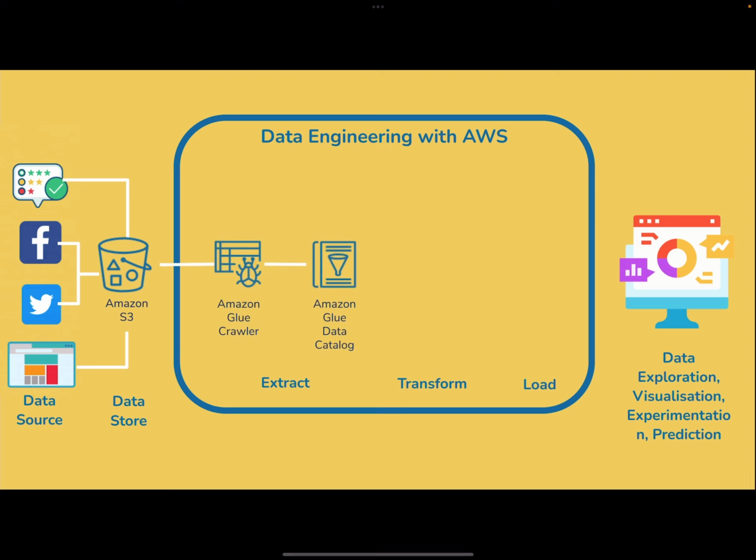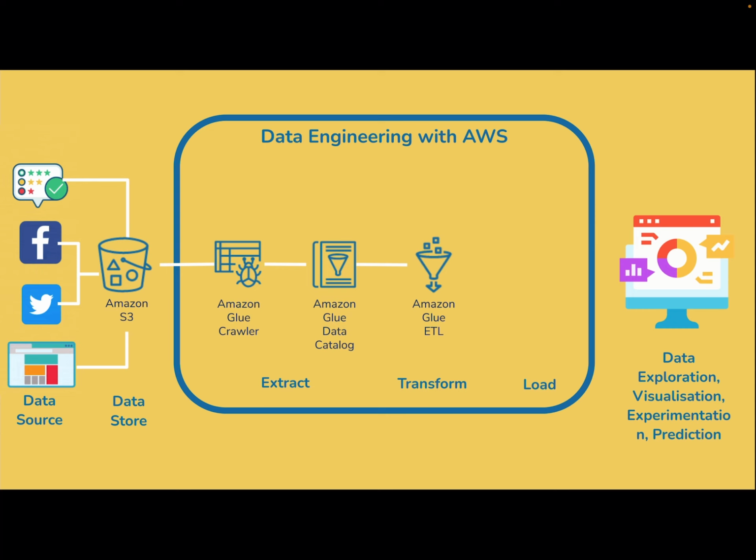Now that data store is again pulled through the Amazon Glue crawler, which helps us pull the data from the S3 bucket, and further we use the Amazon Glue data catalog to create connections to this S3 bucket and crawl the data using the crawler and store it, or basically view it, through a Glue catalog.